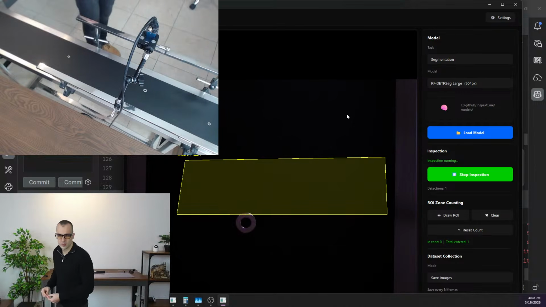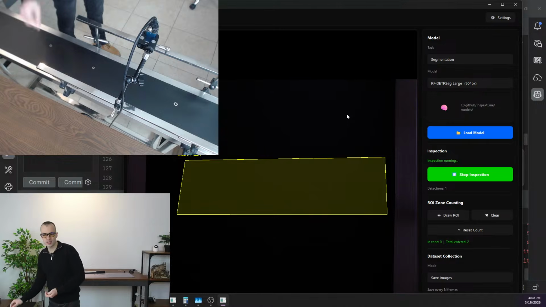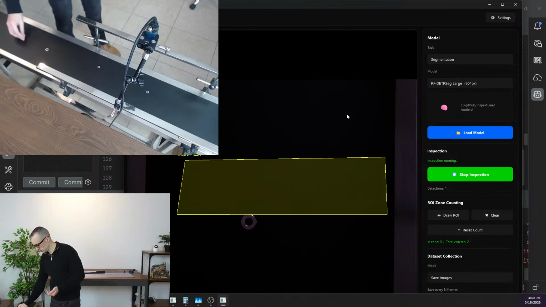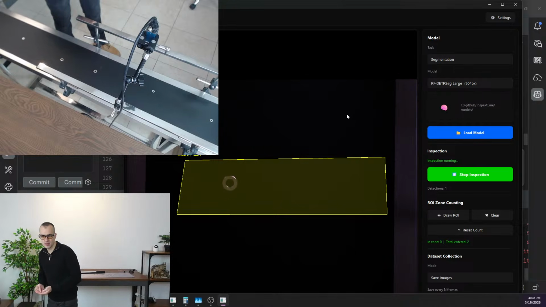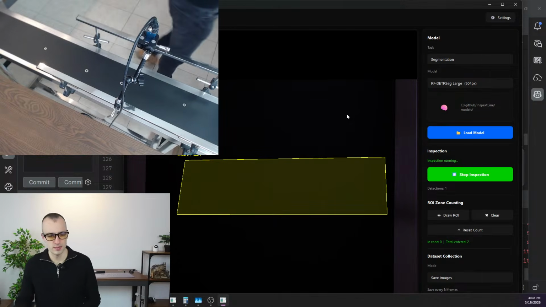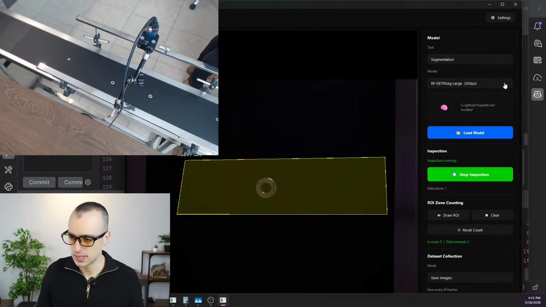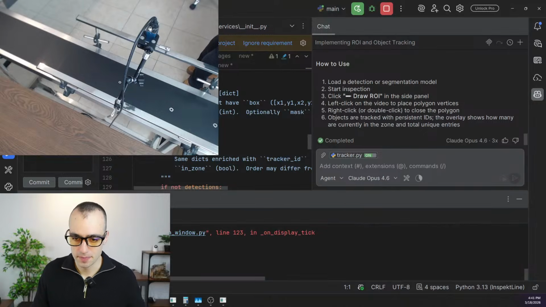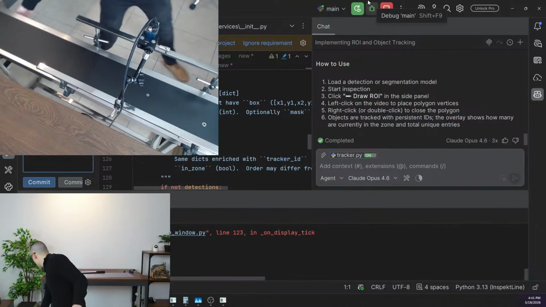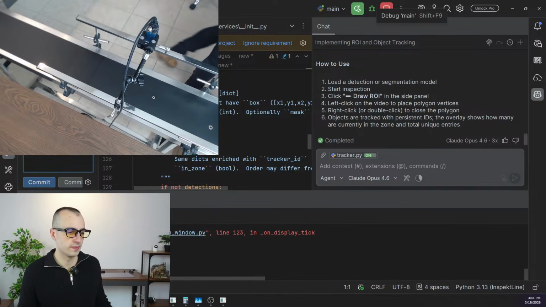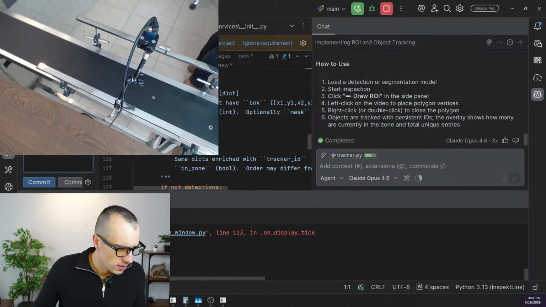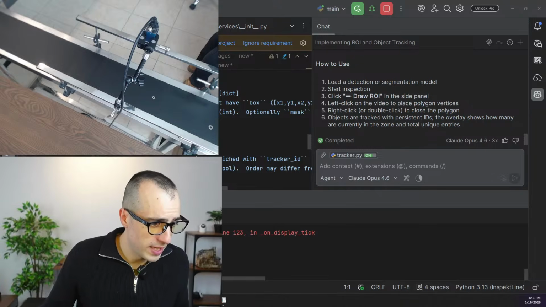Not great. Also, probably the detection now is not working well because the light is not great, I believe. I'm not sure. Something seems off. Also, there are some bugs for sure. Something is not working as it should be. Okay, then let me stop this. Not as I was expecting.